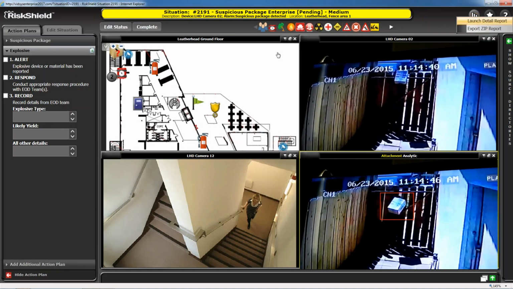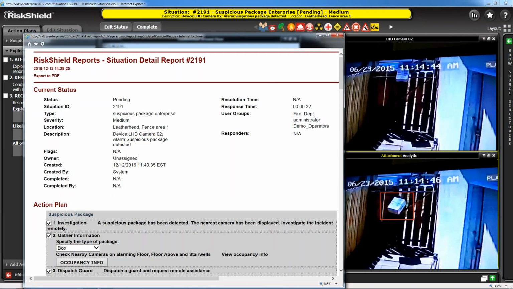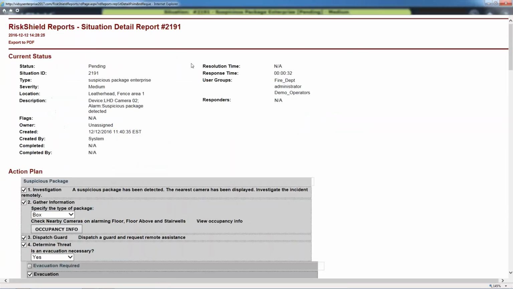So with that all being said, we actually have a detailed report. The great thing about that detailed report is that once an operator and I go through this situation, everything is recorded. And I can send this to my supervisors, I can send it to whoever needs it. You can see the resolution time, the response time. So if you have some KPIs, or compliances for some government or state regulation and you have to have a certain response time, here you can actually see the response time, and if it's in compliance or not, this is where you can actually tweak it or not tweak it, and whatnot.